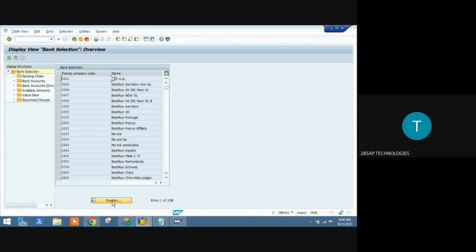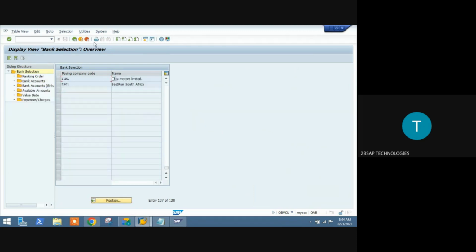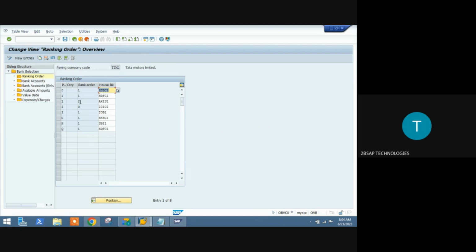Okay, let's take an example of existing company codes. Here, I have somewhere 4 or 5 accounts, and I'm creating my ranking. Here I have 1.